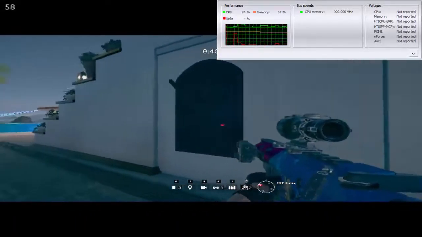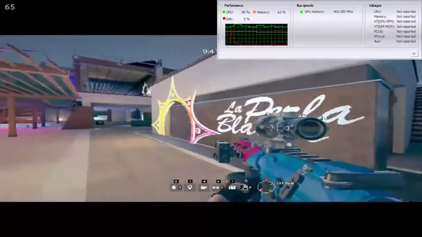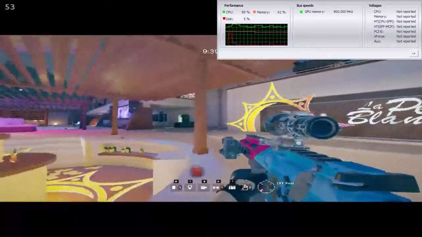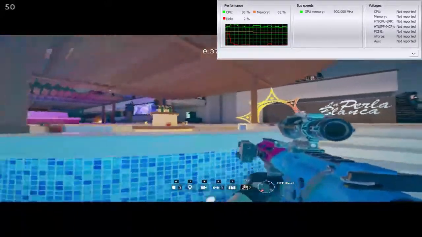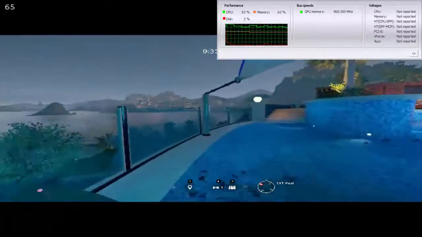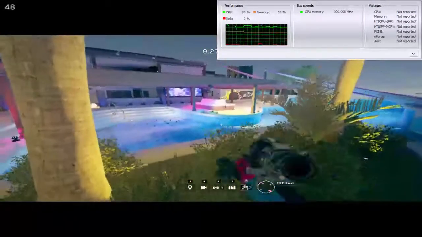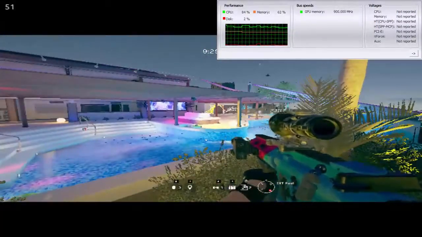You can see on the screen on Coastline right now, it is going down between the 60s and 50s, which is quite excellent for a GT 730, but at the beginning there you can see that it dropped into the 40s. Now as you start to look towards the center of the map, it will start dropping. Yep, 48 and so on.